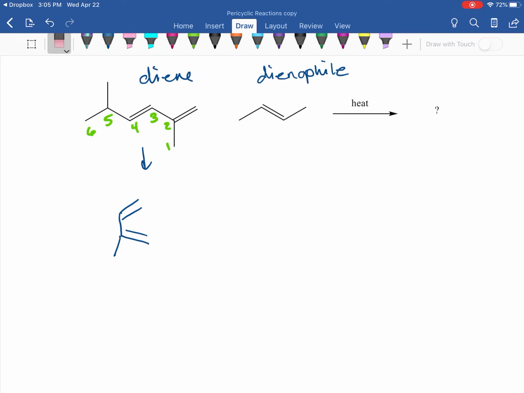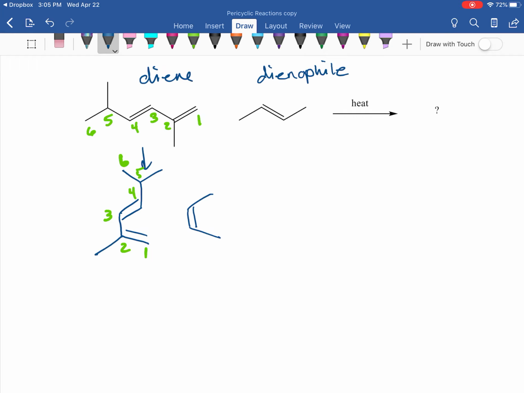All right, I'm going to number so I can add stuff to the right place. How's that? I don't really care how you number. You just have to be able to add stuff in the right place. So I am going to add right here. Should I have numbered this number 1? I think that would be easier, wouldn't it? Let's call this number 1, 2, 3, 4. All right, now let's add some flare. We have a methyl here. And on number 4, we have an isopropyl. There's your 5 and your 6.